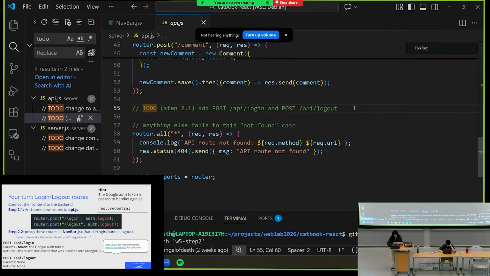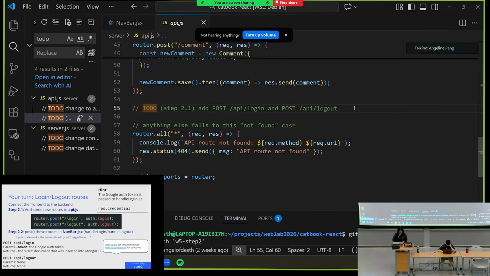I believe for logout, I think we're going to call the logout function. Let me just double check. Yeah, I think for now, for logout, we're not going to do anything.